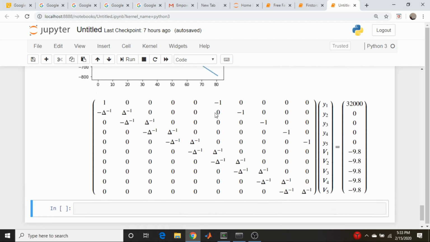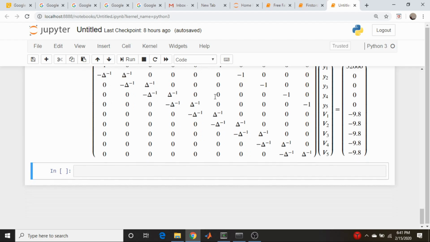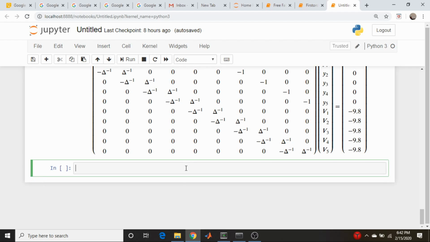But because this is a sparse matrix, we can take advantage again of sparse matrix algorithms and solve this problem pretty quickly. So let's actually code that up. Okay, I normally like to keep my imports all together at the beginning, but at least for the time being, I am going to put them down here.